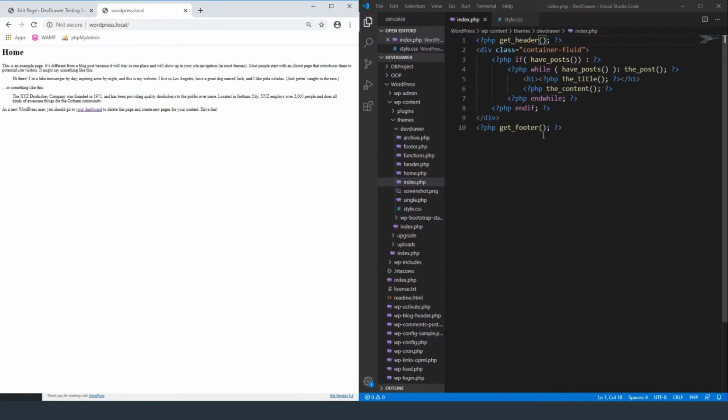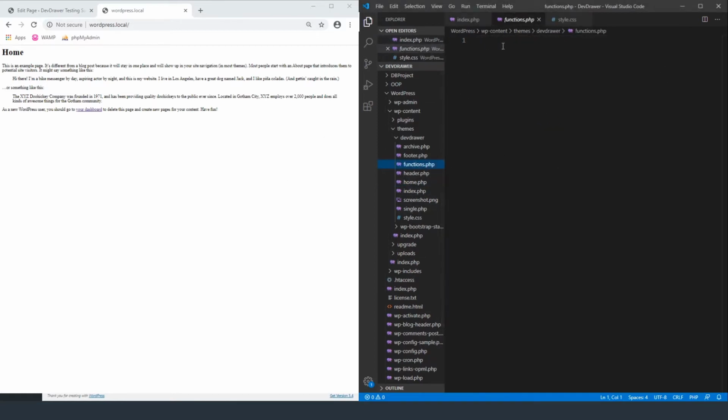Okay, so this is all I need for the index.php. So we need to create the functions that pull the Bootstrap. In one of my previous videos, whenever I was creating a CRUD system, I actually went over what I do for minimizing the external calls. And again, I don't recommend pulling from the web every time, because it's a resource that your website has to go grab, and if there's ever any kind of connectivity issues or anything like that, especially if you're developing locally, you won't be able to pull your styles or your fonts or anything like that.